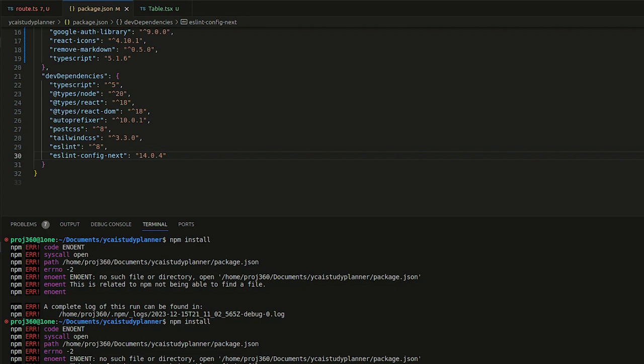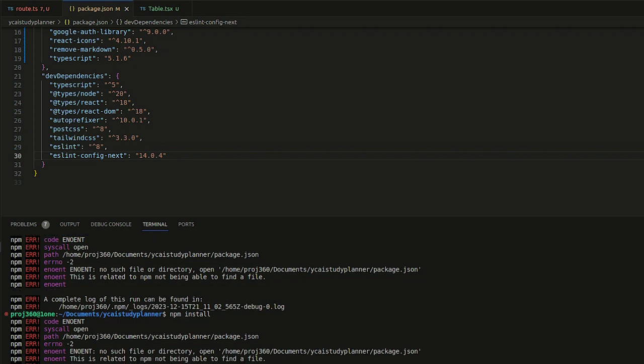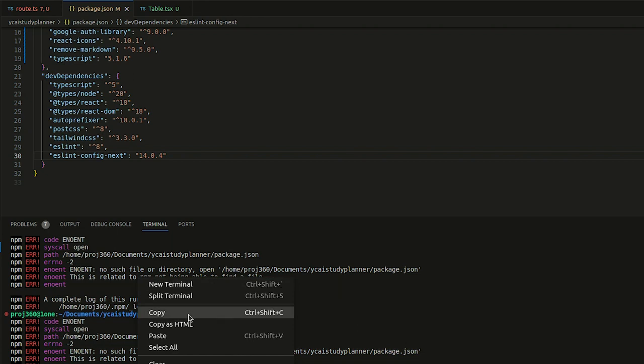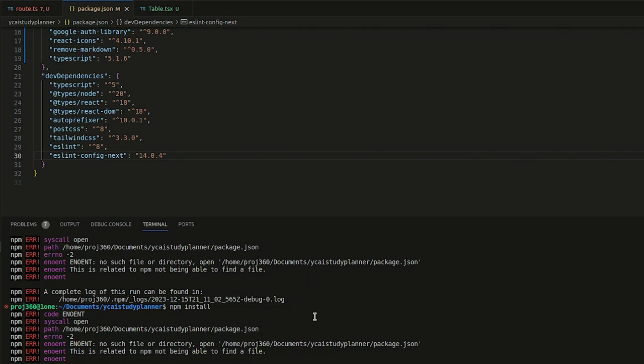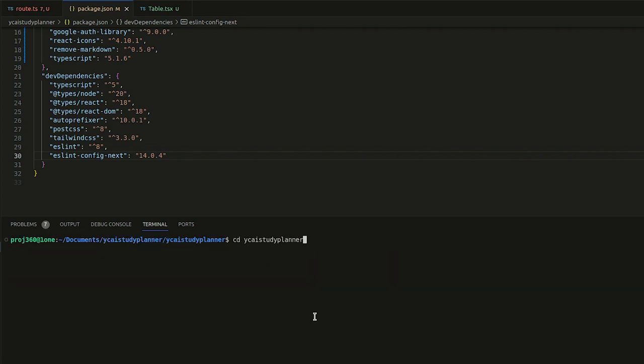Okay, I don't get it. All right, so we need to enter the newly created folder. Okay, let's cd into that first, and then might as well just clear all that. Let's run npm install now. Okay, that's good. So the thing we were missing was that we were not in the correct directory.